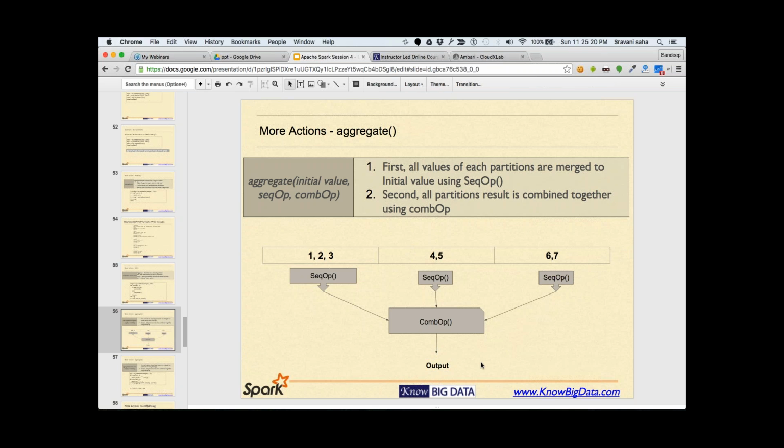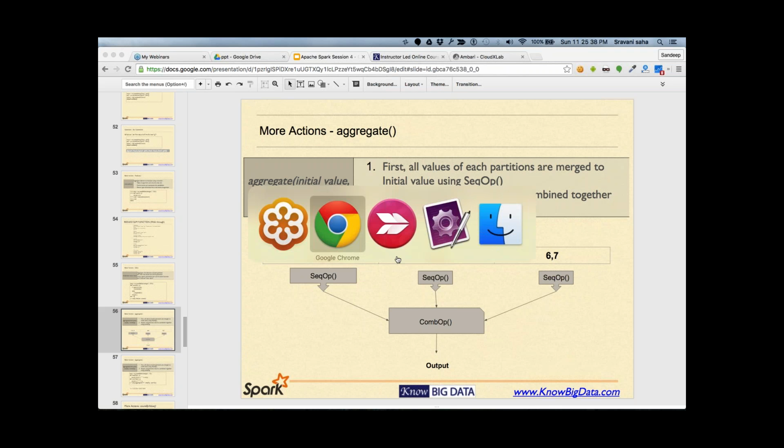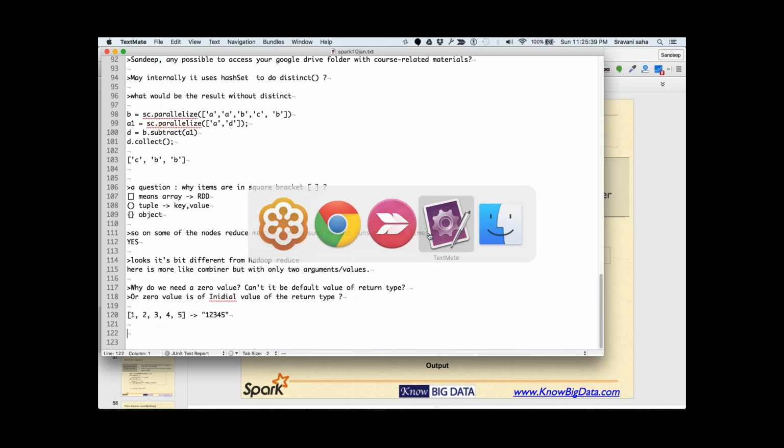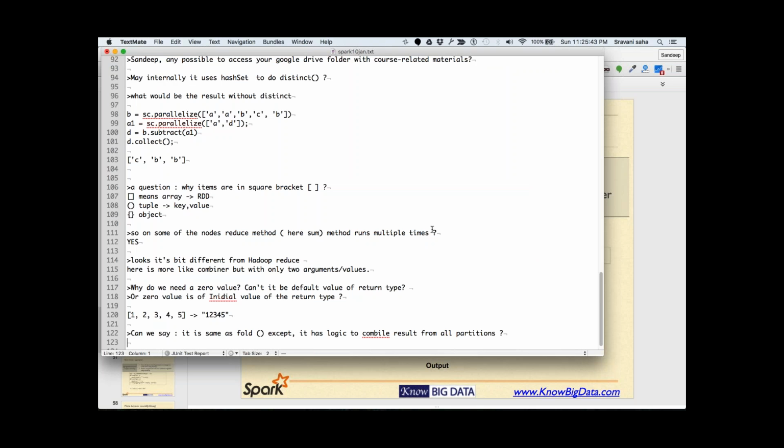Is it clear to everyone? All right. So Arpan's question is, can we say that it is the same as fold except that it has a different logic to combine results from all partitions? That's right.